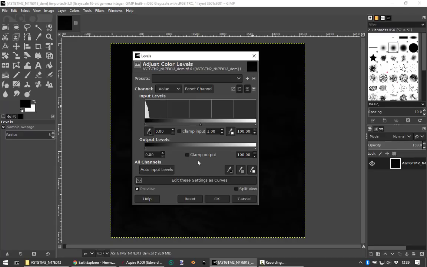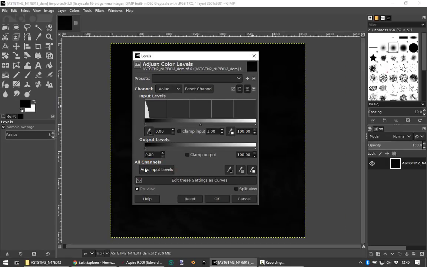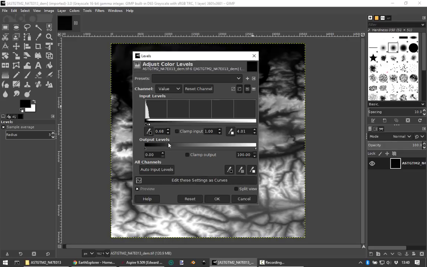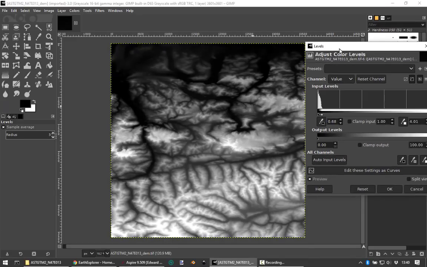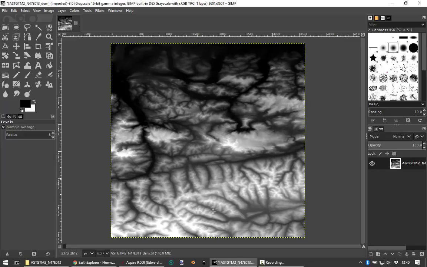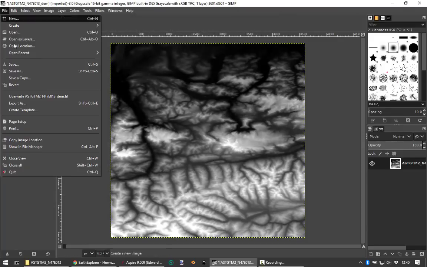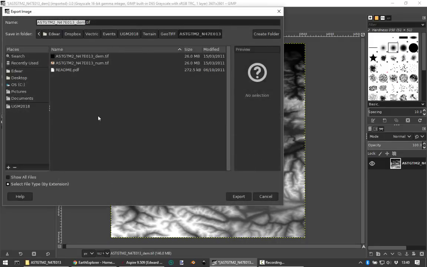There's a very cool button here, which basically is our savior, which is to auto level the inputs. So we can sort of manipulate this. There's lots of sophisticated ways of manipulating this, but this is a kind of magic button as far as we're concerned. And what that does is spread the data across the full range instead of only using the bottom end, like so. And with that done, suddenly the whole thing pops back to life. And if I save this file off again now as a duplicate, so I have to export it as a TIFF file. So export as a TIFF file.